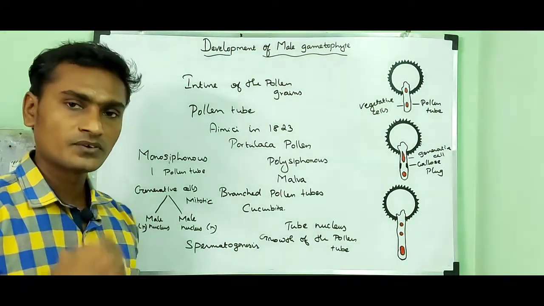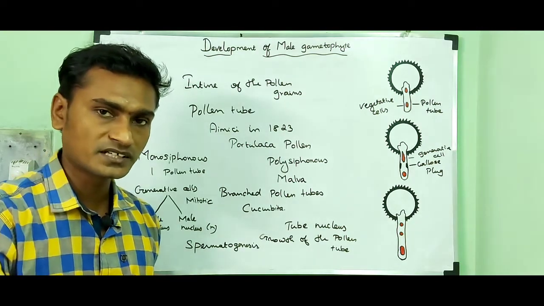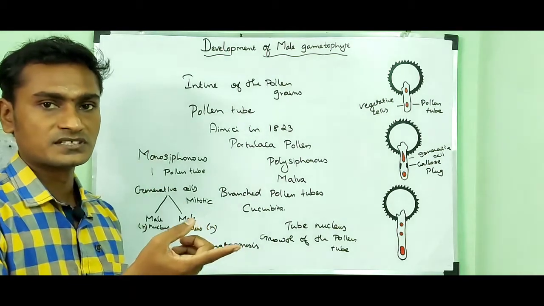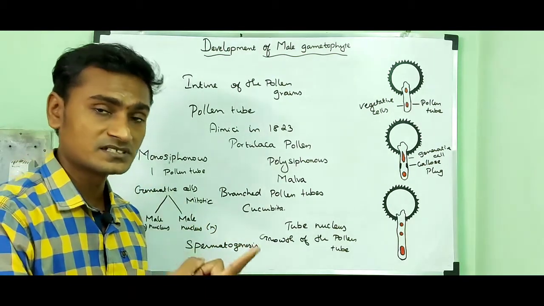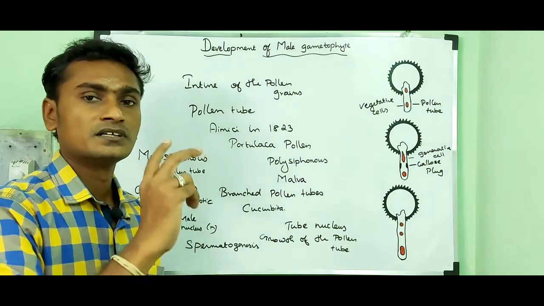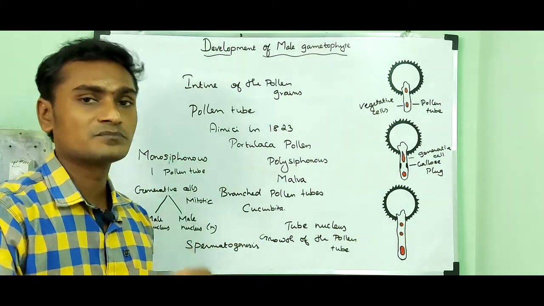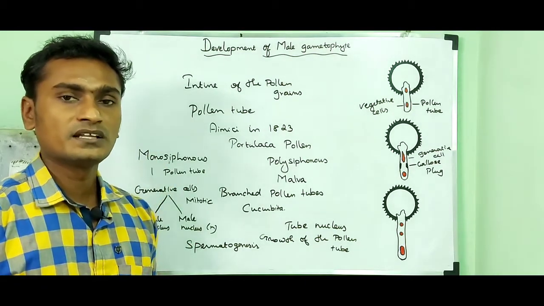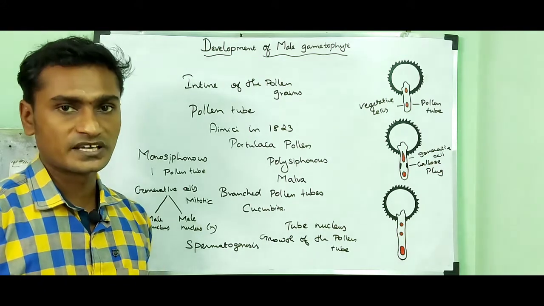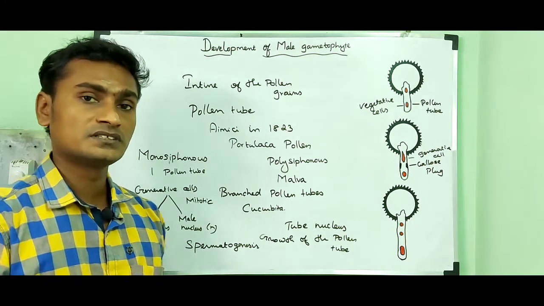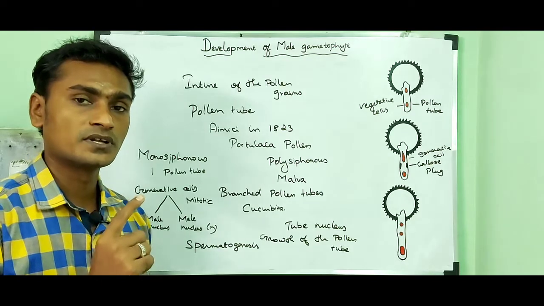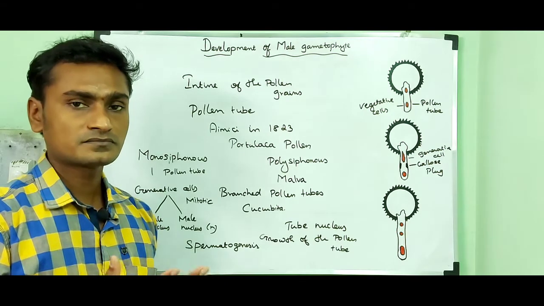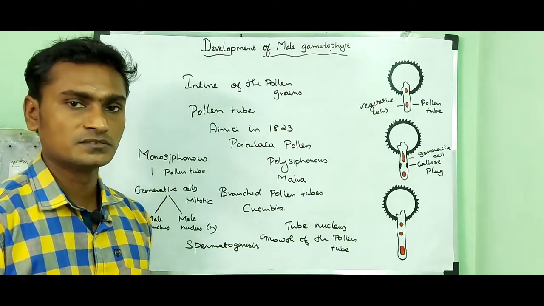When it enters the embryo sac, the pollen tube reaches the embryo sac and releases the male nuclei. சரிங்களா? ரெண்டு male nucleus release பண்ணும். One male nucleus fuses with the female nucleus and another male nucleus fuses with the central polar nuclei. Male and female nucleus fuse to form a zygote and it becomes the embryo. Then the other male nucleus fuses with the central polar nuclei, resulting in the formation of endosperm. சரிங்களா? இதுதான் double fertilization நம்ம சொல்லுவோம்.